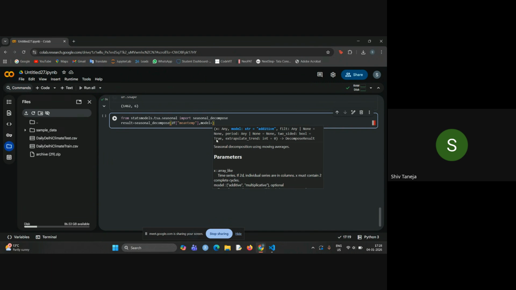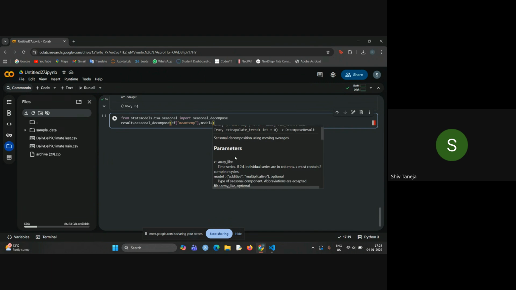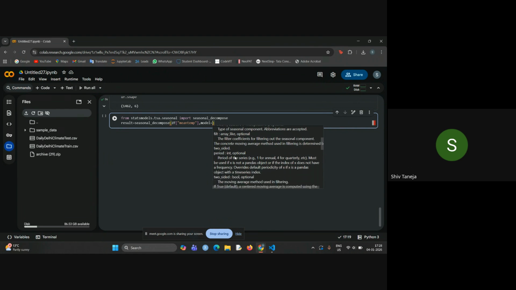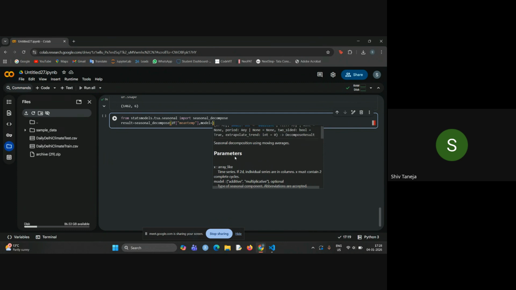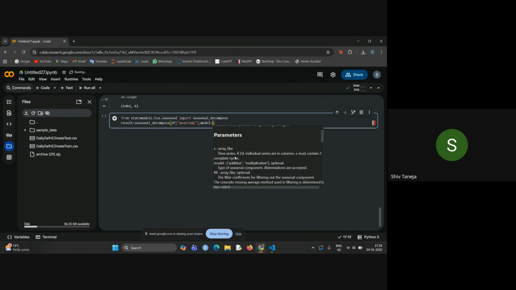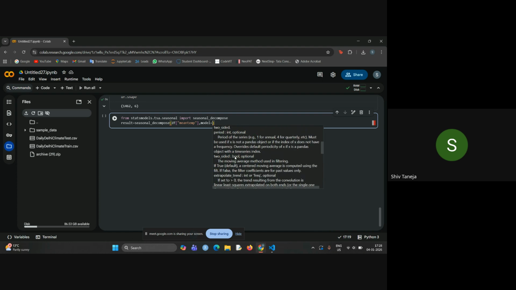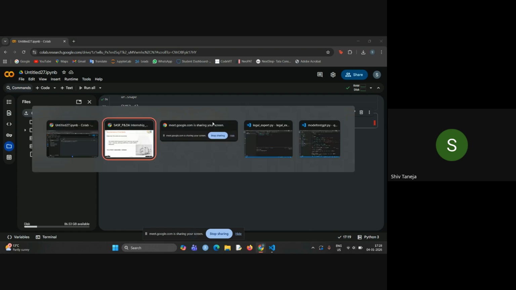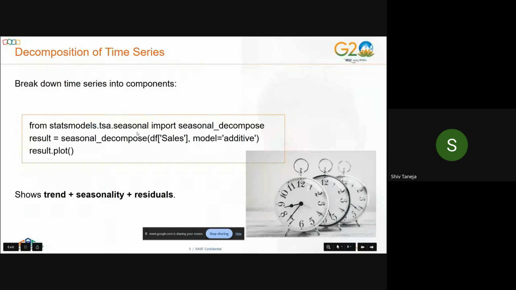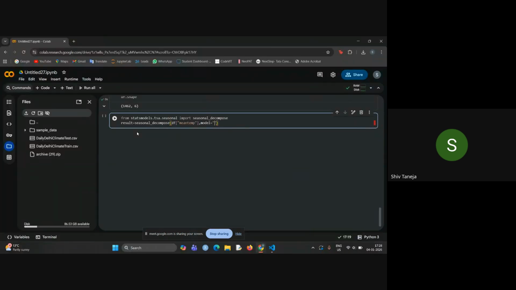And if you are not able to remember, there are parameters, or if you want to study, there's also this small grid that comes with every function that you can study here, like what kind of parameters it has, just to experiment with it. Let's just say which model we are using, additive. There are maybe more.